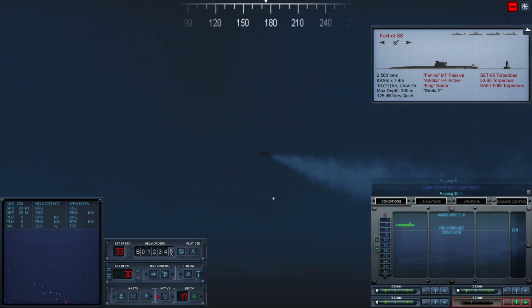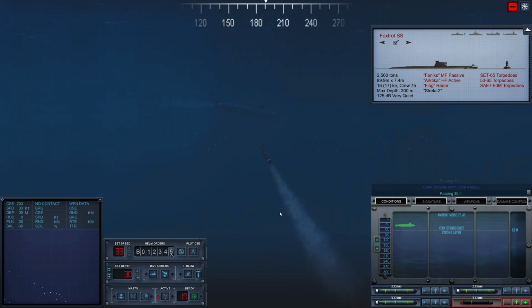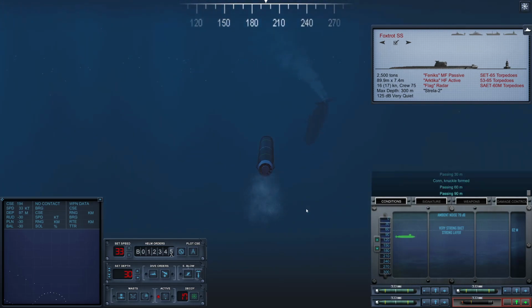Nope. It's seen me again. Down. Passing 100 feet. Come on. Con, knuckle formed. Yeah, it went for the knuckle. Passing 200 feet. Give me a hard port turn. We're going to go down in a spiral. Hope that the torpedo does a circle search.